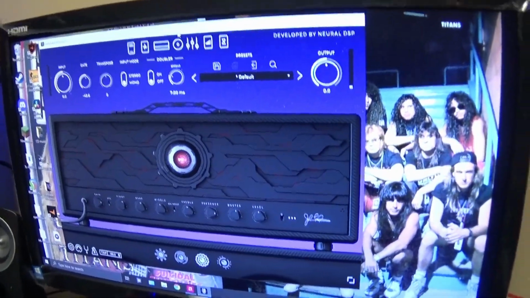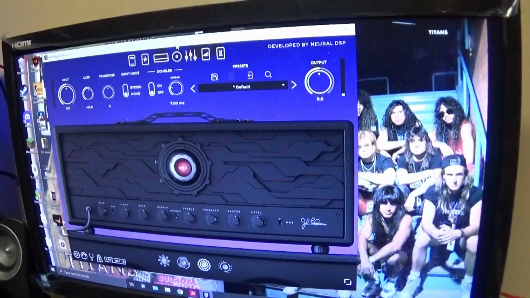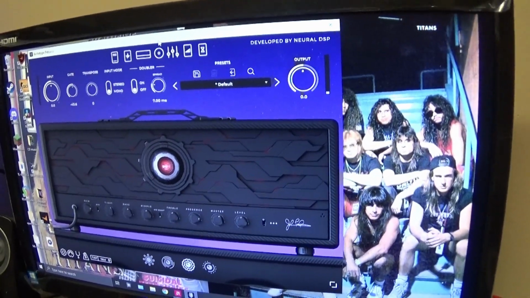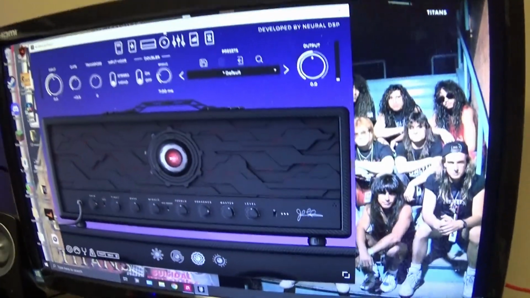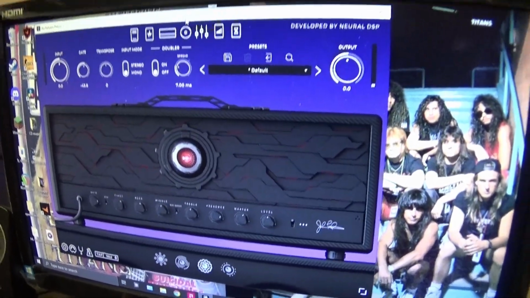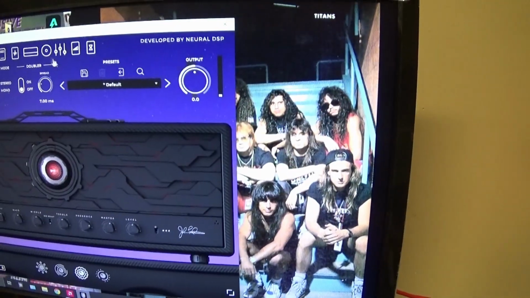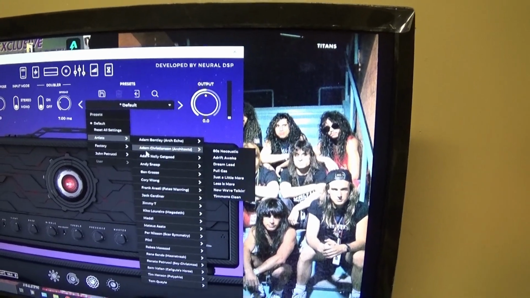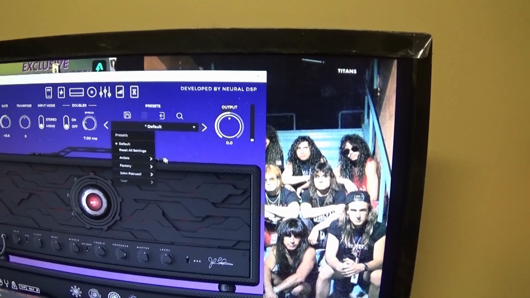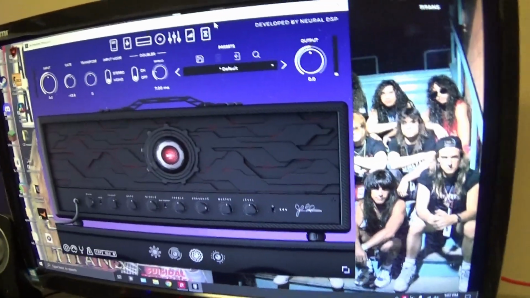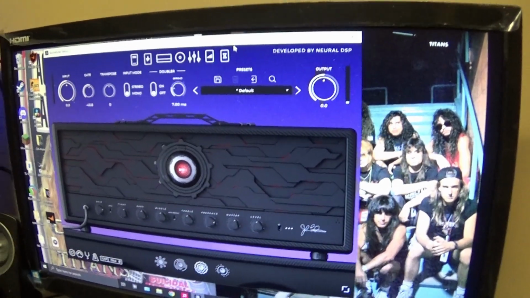I'm going to come back on here and I'm going to show you guys what it sounds like through my other microphone. And I'll just experiment with the settings, and hopefully this helped you out a little bit on finding your tone or just to experiment with. I think it's a lot of fun just because there's a lot of different amps on this little browser here. Well, not browser, but these presets, I should say. So I'm just going to stick with the default one and just try this out with you guys. So let me go back onto the computer and just run down a couple of other things.